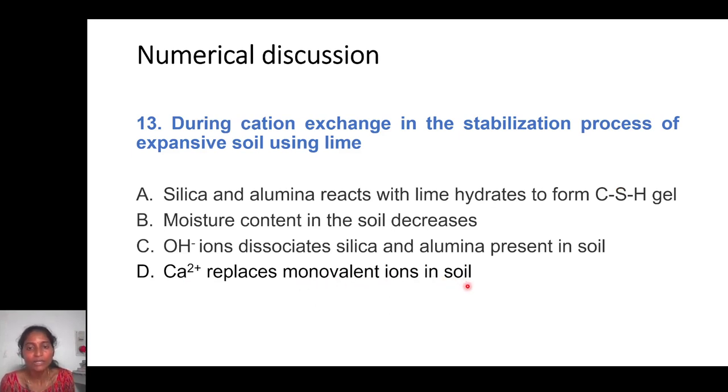When I say soil ions, on the top of the soil, negative charge will be there. These negative charges are actually attracted to the monovalent ions of soil, water, moisture available. But the Ca2 plus first will come and replace. After replacing that, only then are you going to get any of this further process. So this is stage 2, pulverization, during which CSH gels will form. But in the initial stages, this calcium plus 2 ions replaces the monovalent ions in the soil.